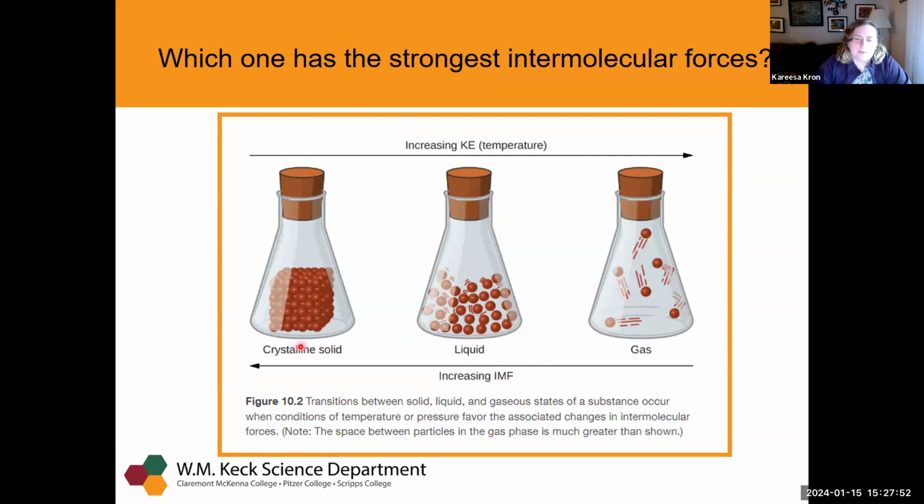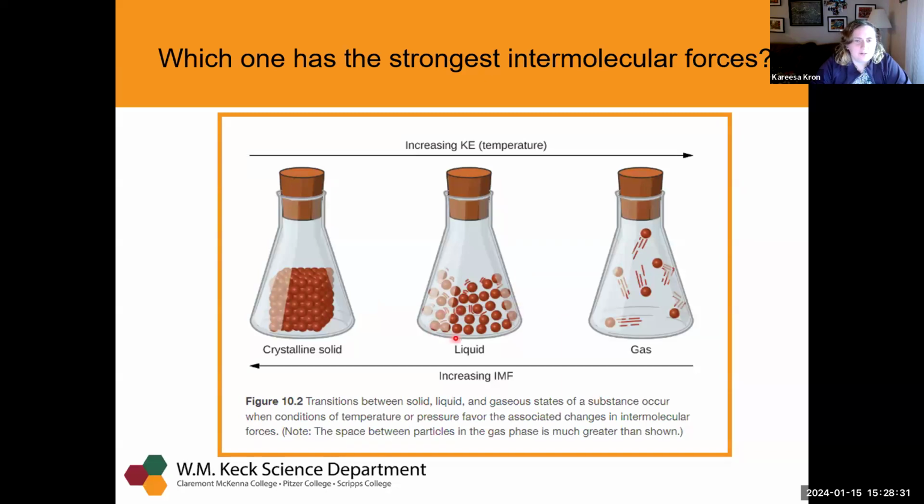Another way that we can think about this is if I had two different samples, one that has very strong intermolecular forces as a solid, and one that had weaker intermolecular forces as a solid, it would be easier to melt the solid that has fewer intermolecular forces because there's less holding the solid together. So the melting point of that solid is going to be lower if its intermolecular forces are lower. And the same holds for a liquid. If a liquid has weaker intermolecular forces, it's easier to boil it.